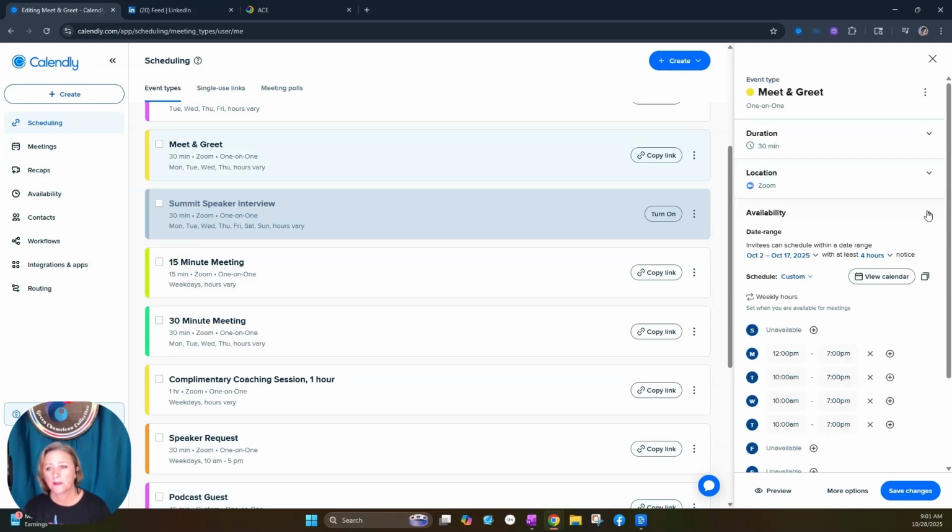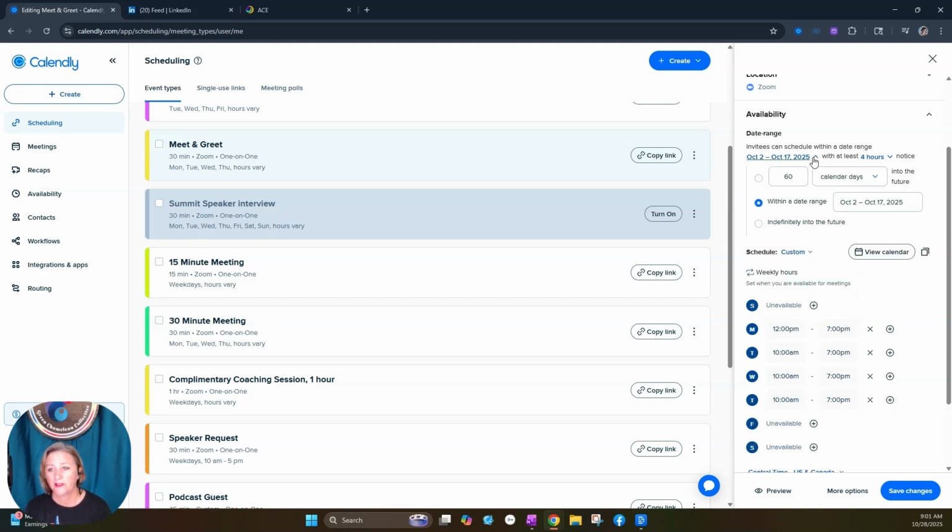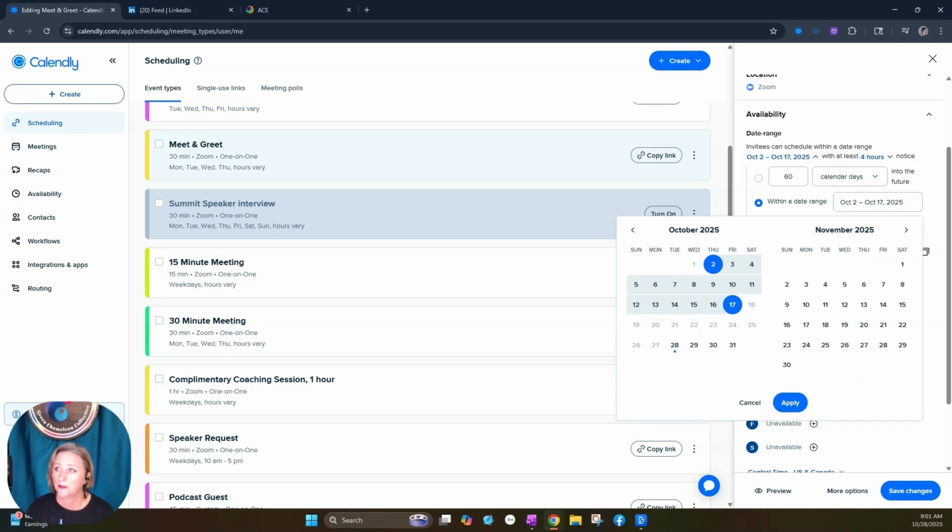The next thing is availability. So the thing about this is you can either just have a general availability of when you allow these types of meetings. Let's say I only do them on Tuesdays between 1 o'clock and 5 p.m. I actually go through my calendar as a part of my planning process, and I put 2-week increments. So we're actually already to the 28th, but what I would do is I would go ahead and open my calendar in another screen you guys can't see, and I would say, okay, what does next week look like? Oh, I'm speaking and at an event nearly every day, so it really doesn't make sense to open up my calendar because it's pretty much blocked.